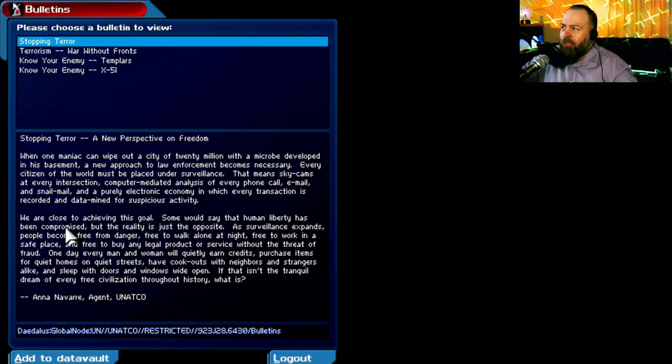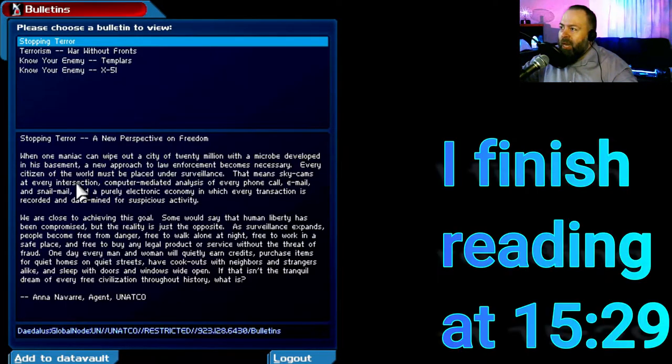Stopping terror. A new perspective on freedom. When one maniac can wipe out a city of 20 million with a microbe developed in his basement, a new approach to law enforcement becomes necessary. Every citizen of the world must be placed under surveillance. That means SkyCams at every intersection. Computer-mediated analysis of every phone call, email, and snail mail, and a purely electronic economy in which every transaction is recorded and data mined for suspicious activity and even non-suspicious activity, just so that we can control everything you do.